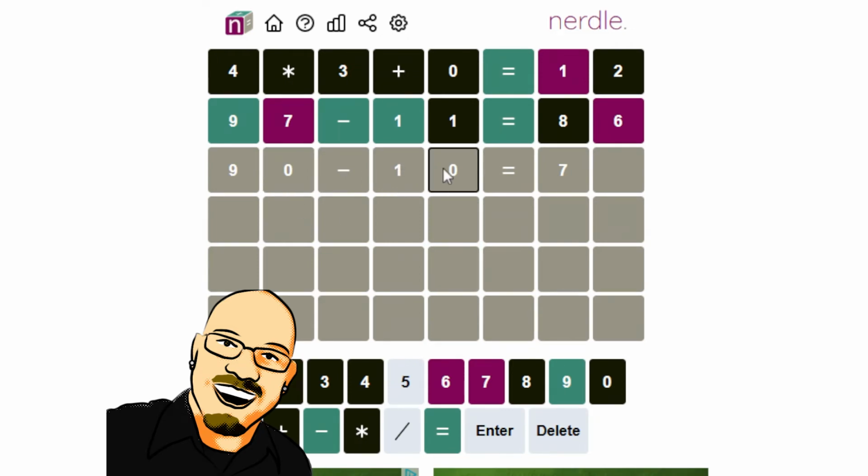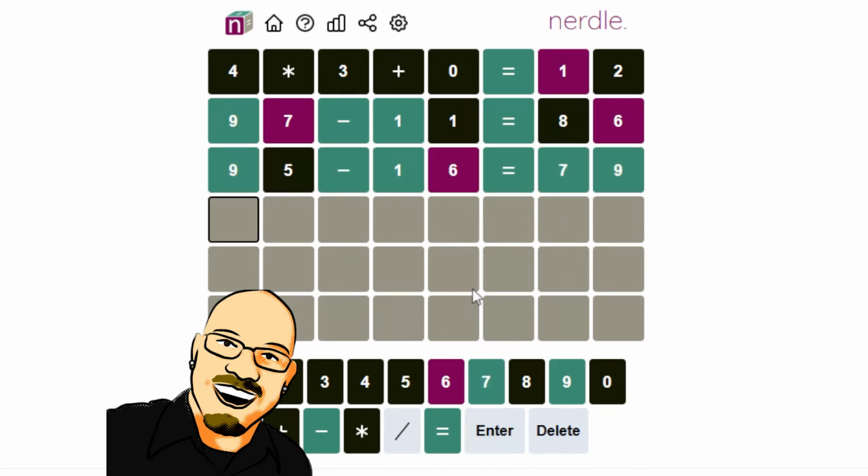This isn't 11. Let's try. This can't be 15. Because we don't have, this isn't a 1. So the lowest this can be is 95. If that was, we could do minus 16 would be 79. Let's try that, see where it gets us. Okay. So this must then be 96 minus 17. We have a second 7 equals 79. Perfect.